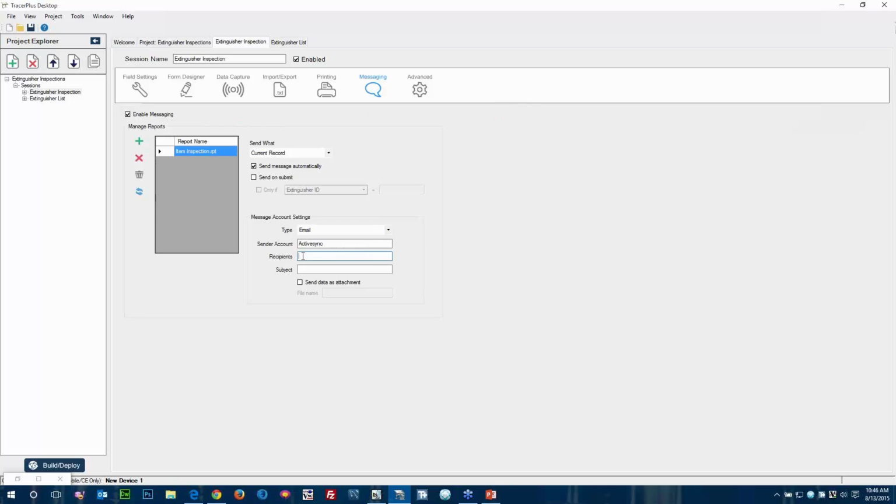Now this can either be a static email entered here, or you can actually add a variable to your email report to grab an email address from the form. So if you have different email addresses entered to a field on a form, you can actually send those reports to different people. In this case, I'm just going to do my email. If you did want more information on email reports, we did just do a webinar on that as well. So you may want to check that out. In subject, we'll say extinguisher needs service.